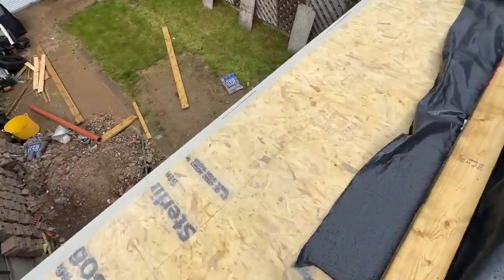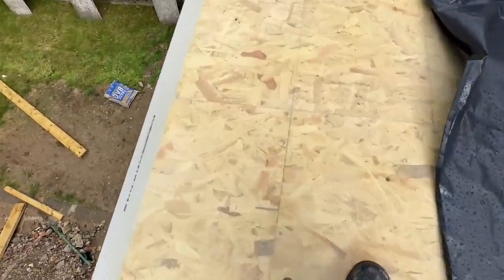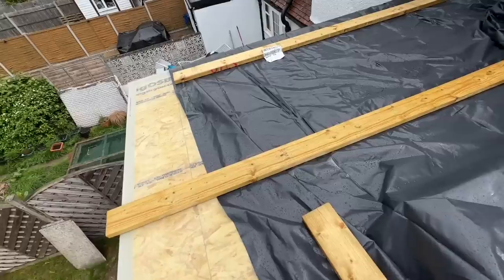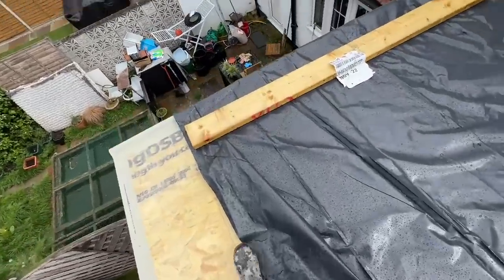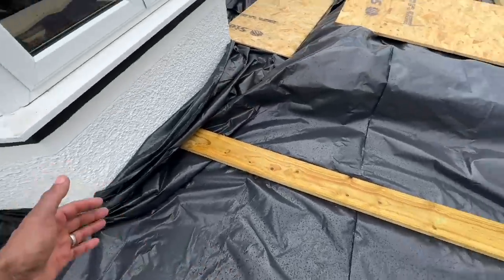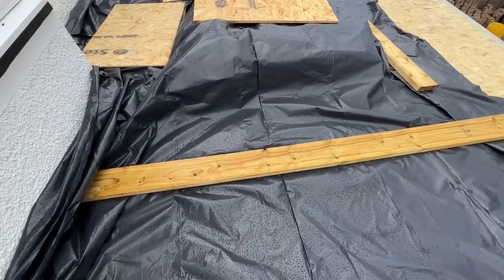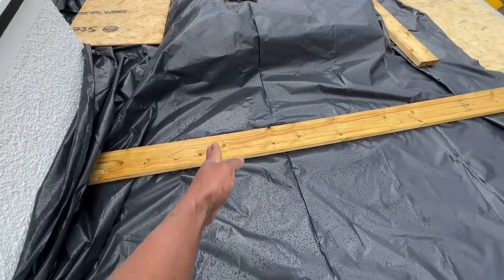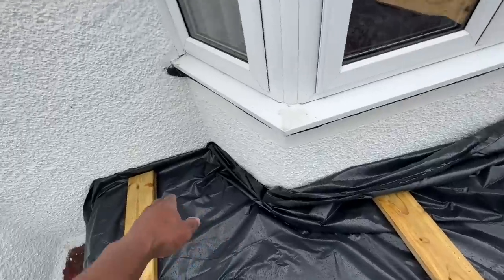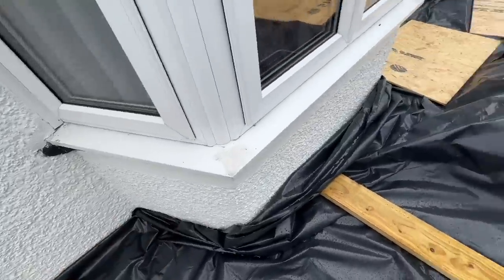Anyway, this side is dry. It's really hot today, so it's drying quite quick anyway. So this was well dry before we got the cover on, and it's looking good. All this section here is basically dry. So at least the parts that we have covered now, it's less likely water's going to get in there, because it's fiberglassed up to about here. So we just tuck that into the back of that for now. It should be all right.